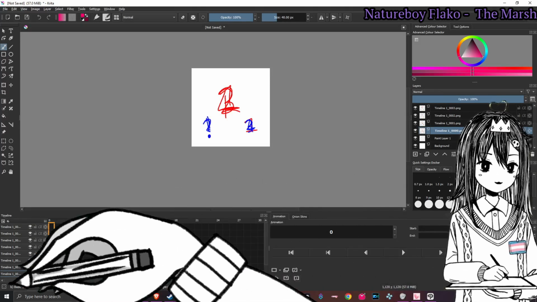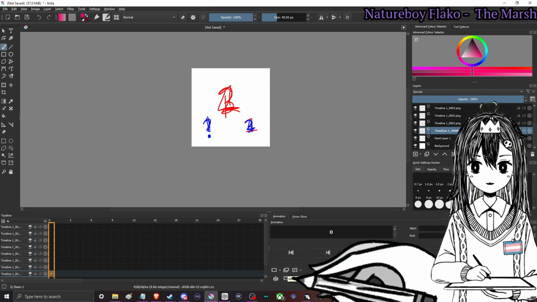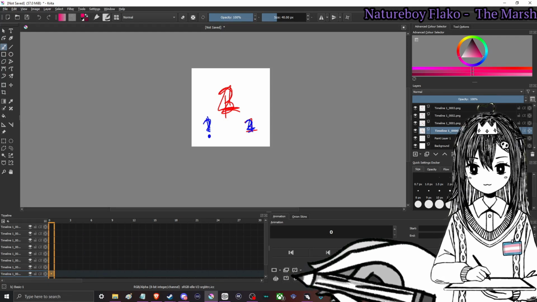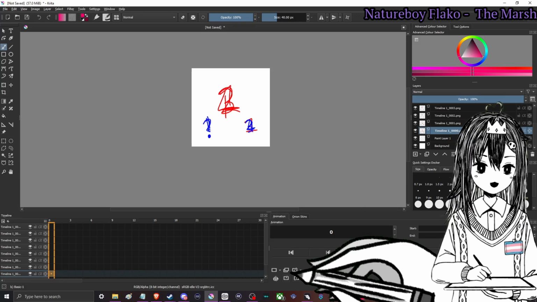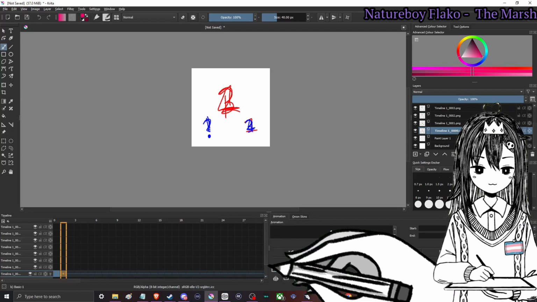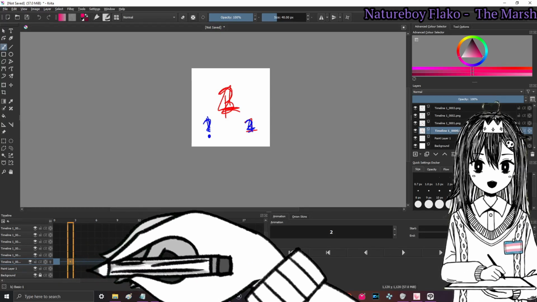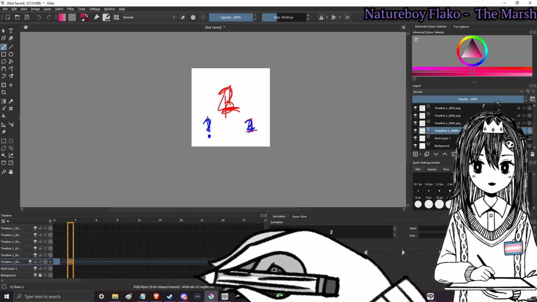And we start with 00. And then we're going to duplicate the frame, right? So we're going to press this button. Get that button here. And as you can see, it's now created like a big line, right? This means that the animation will just continue throughout the whole thing, right?